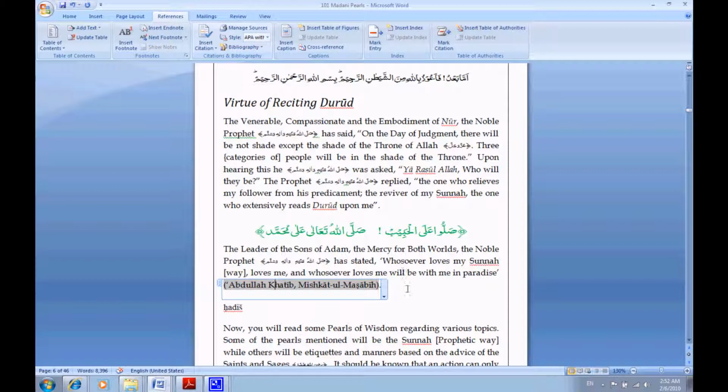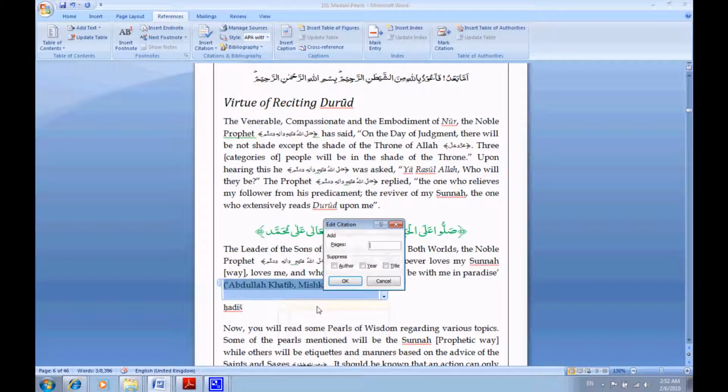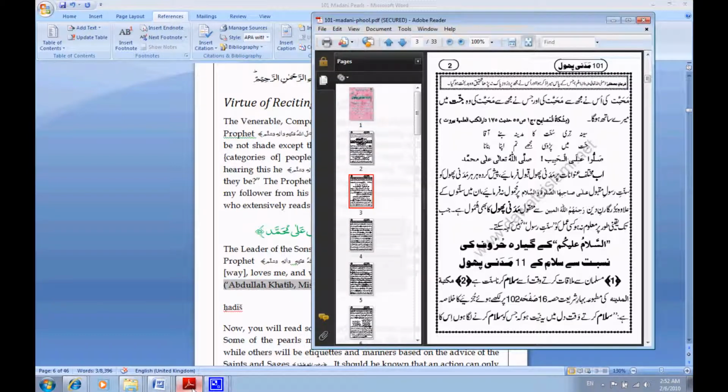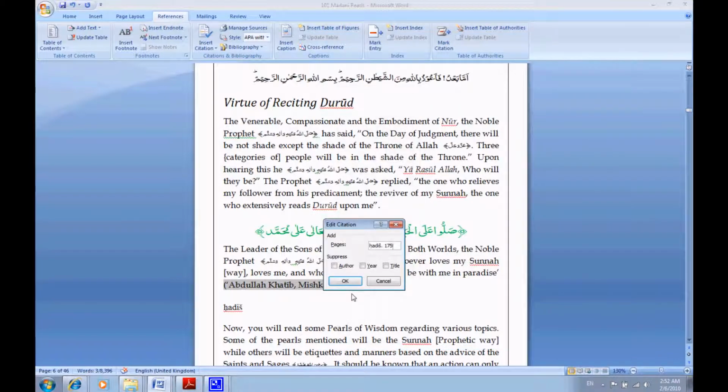So if you click on this little arrow, you'll see this edit citation, and what you can do is say this was hadith number 175, volume 1, page 55. Okay, so the page comes first, 55, volume 1, comma, space.